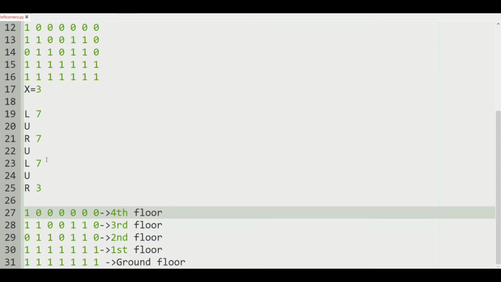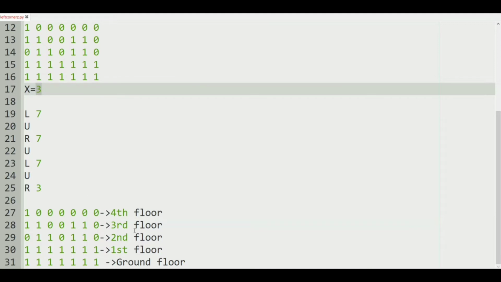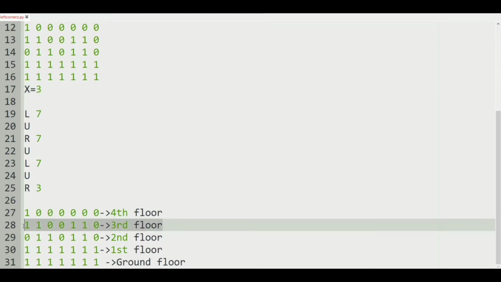Now x is given as 3, so in the third floor we can see zeros occurring at the third position, so we'll have 3 in our output.